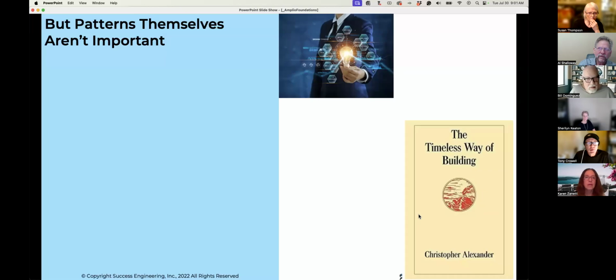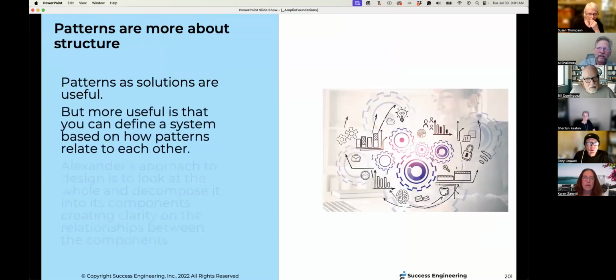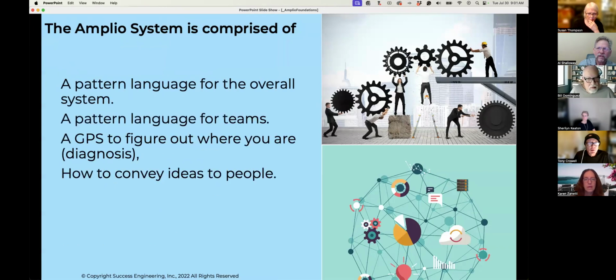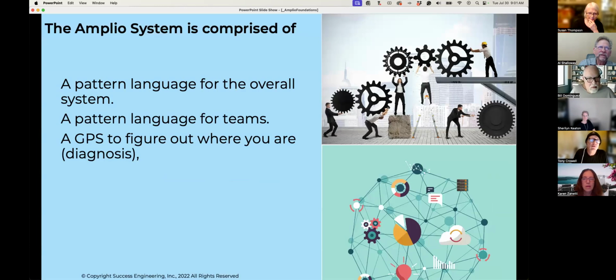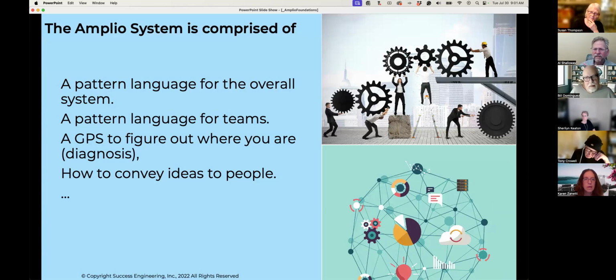I agree with you. It's dealing with people. One of the things I learned early on when I started success engineering, one of my first workshops was what I called Amplio development. In Amplio development, it was how to convey ideas to people. I kept getting the same questions. They said, Al, this is great. How do I convince anybody? How do I enroll people in this? So all of a sudden I realized, oh my goodness, I was writing a book called Amplio Development. And now what was needed was more than the book on Amplio Development.